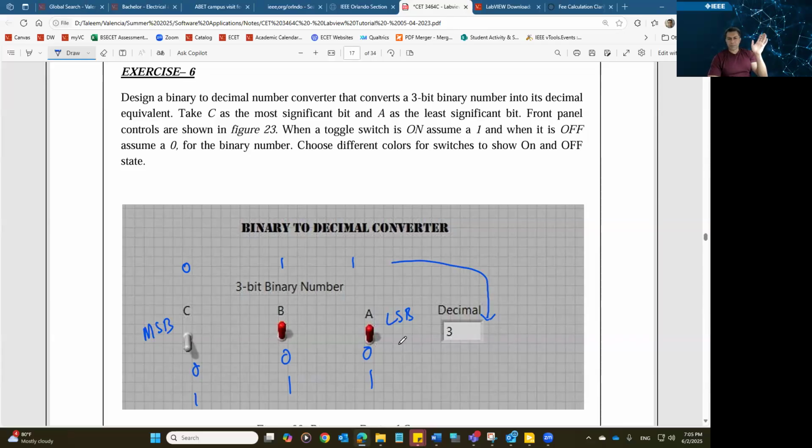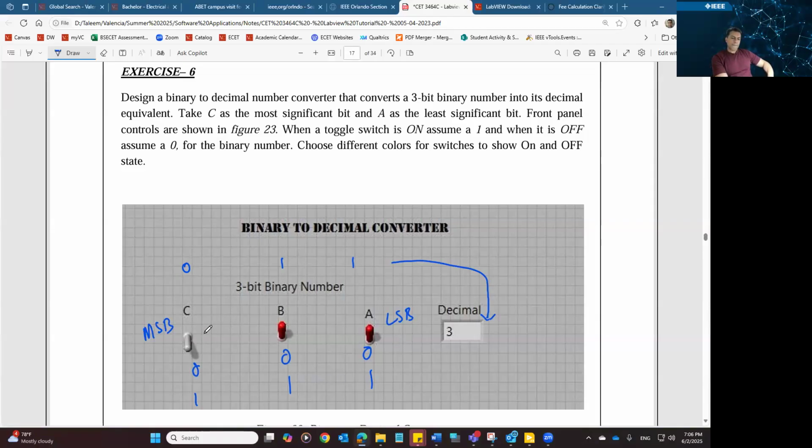Everyone might be taking IET or might already have taken IET, Introduction to Engineering Technology, and I think we do convert binary into decimal in IET. If you don't know, that's okay. You can just do a small Google search, how to convert binary into decimal, and it's going to show you how to do that. So you are implementing the formula to convert binary into decimal.